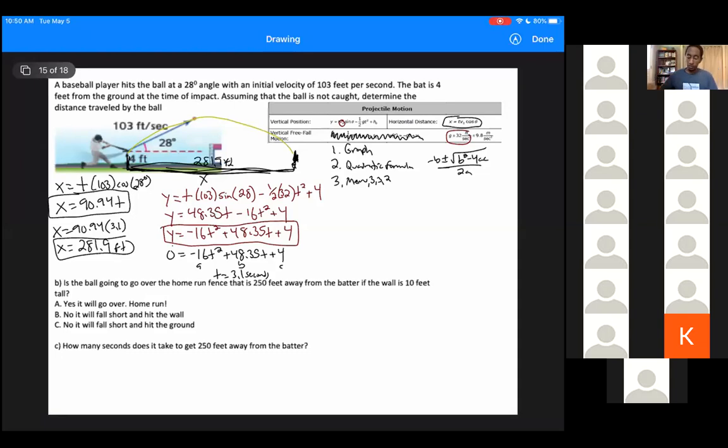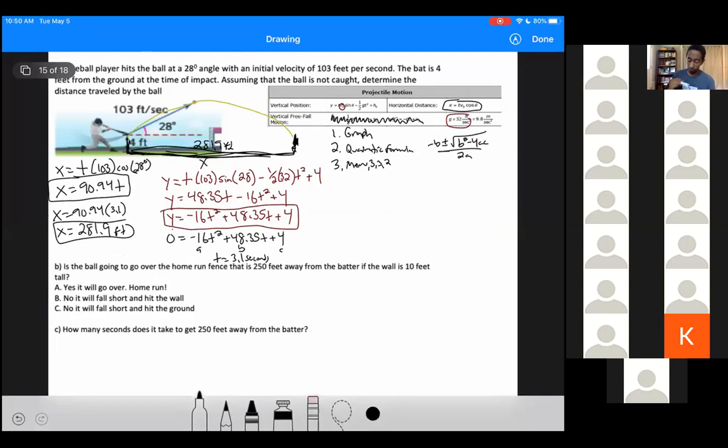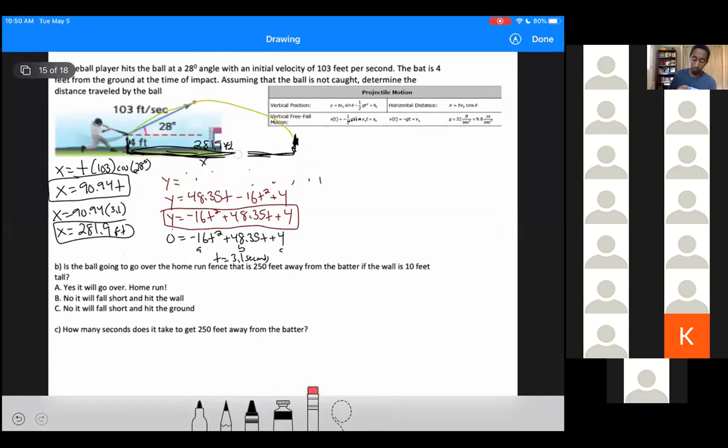All right, let's talk about these bottom two questions, and then I'm going to give you one to try on your own, okay? We're just doing one example here. I'm going to erase this. We're going to need some space, so I'm going to erase this as well.